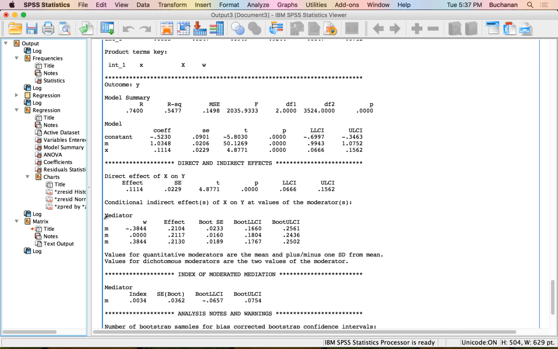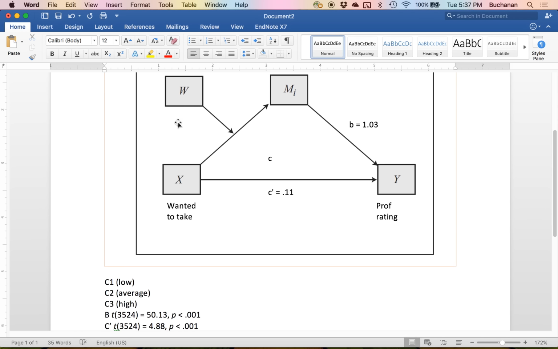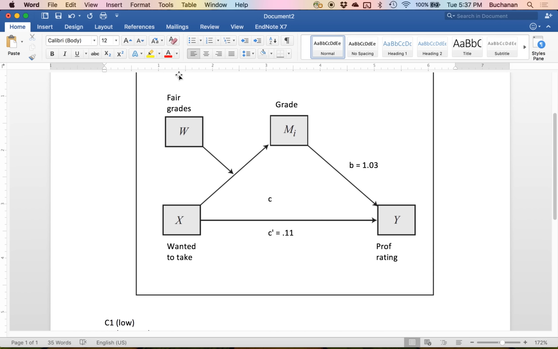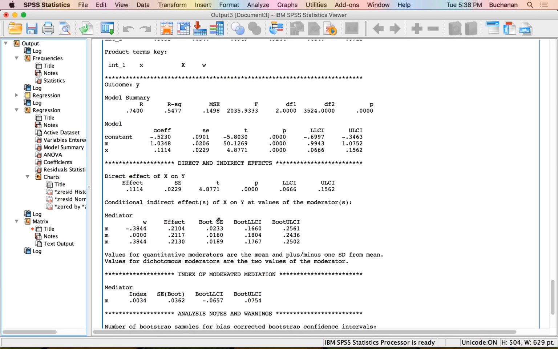So our mediator here is M. This W here indicates that it's 3 different levels of W, so a low, an average, and a high. And I think I actually have these labeled as A, and that's not what I meant to do. And so we're getting low, average, and high of their belief in fair grades. And we're looking at the effect here of X on Y.